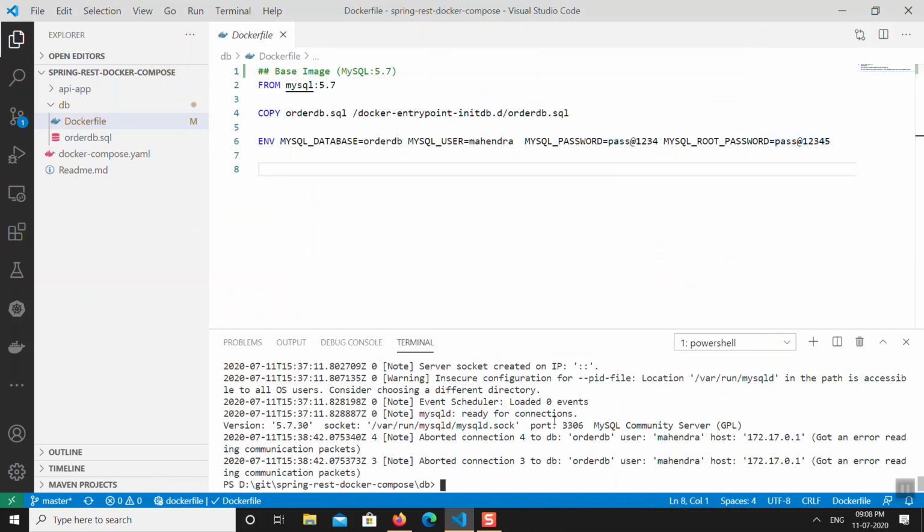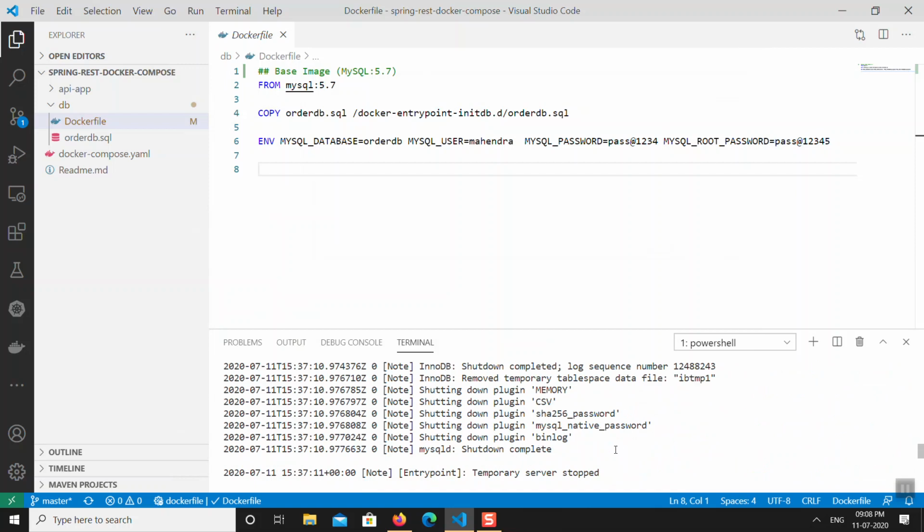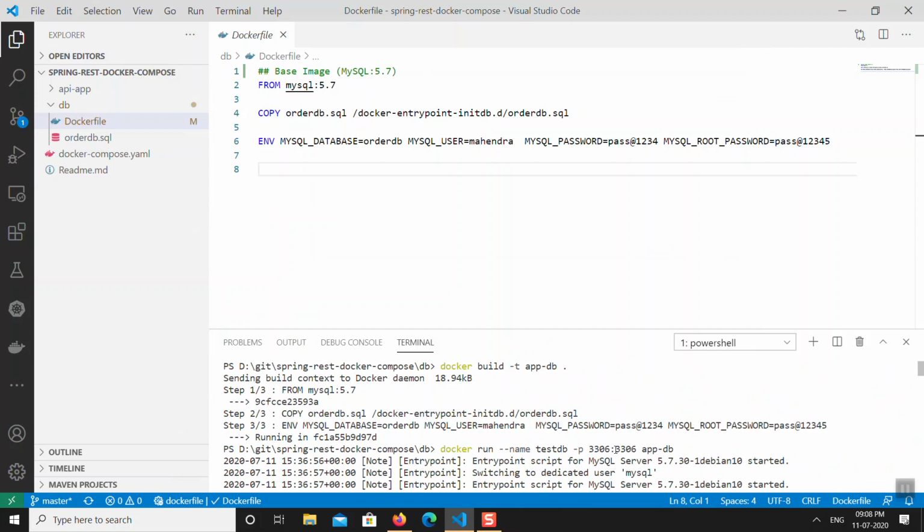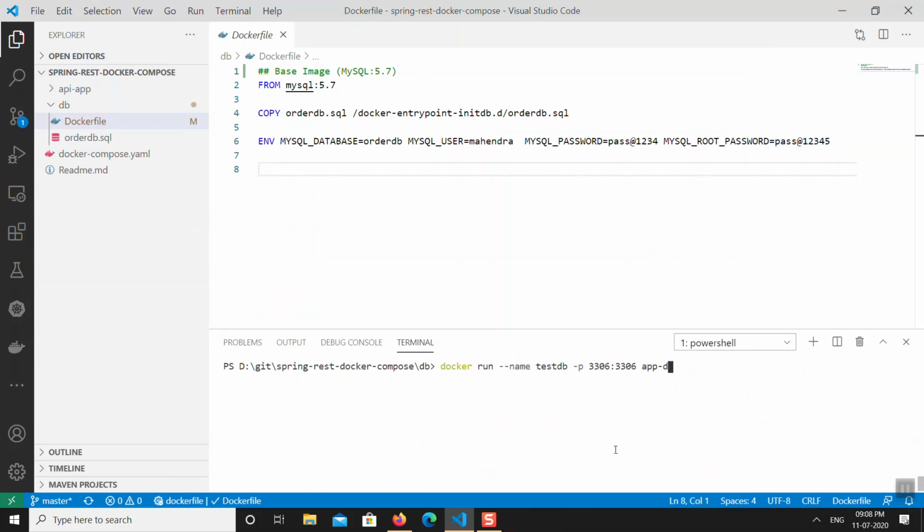Let me just press Ctrl C to stop it, and I will delete this database. Don't worry, I will show you later how to recreate this. I have some other plans for it. So what I'm going to do is I'm going to just delete this testdb now. Docker has a command docker stop testdb to stop the container successfully, and then finally docker rm testdb to delete this container. Don't worry about it. I'm going to create it sometime later.